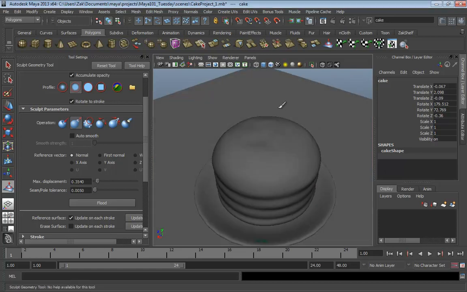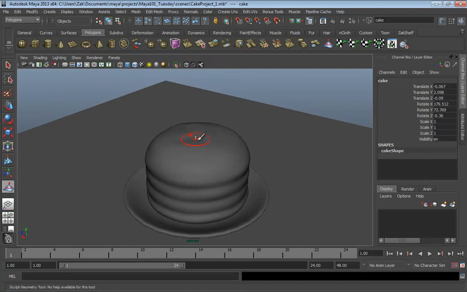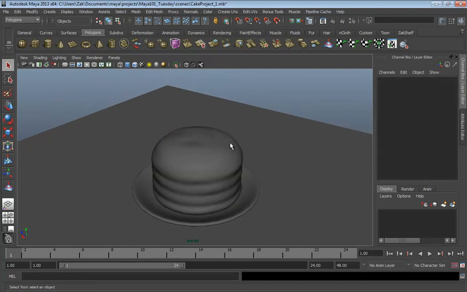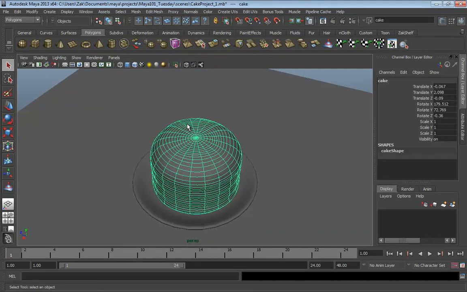Okay, the last thing we're going to do for the cake. I'd kind of debated adding in the whipped cream now or later. And I'm kind of two minds. So we'll go ahead and add it, but I may change my mind and redo it later or something. I don't know. It just depends on a few things. So let's go ahead and talk about creating our whipped cream.